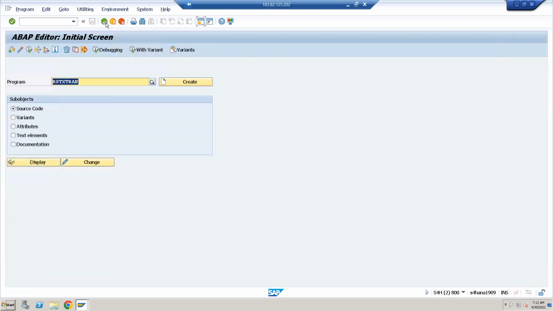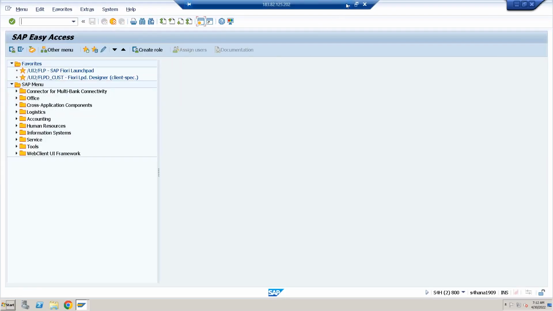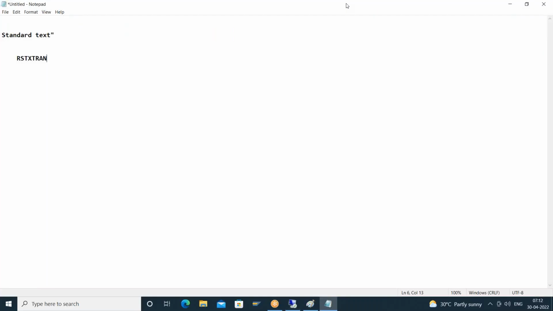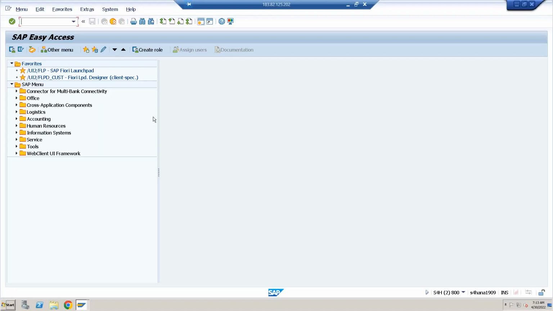Make clear? So how do we do it? Already in the transport management session, I told you how to create the request, how to create the task. Am I clear? So let me go to the transport organizer tool, that is SE09, and create the request. Whenever we create the request, one default task gets created. Okay, so let me try to create the request. Already we have discussed this in transport management sessions.